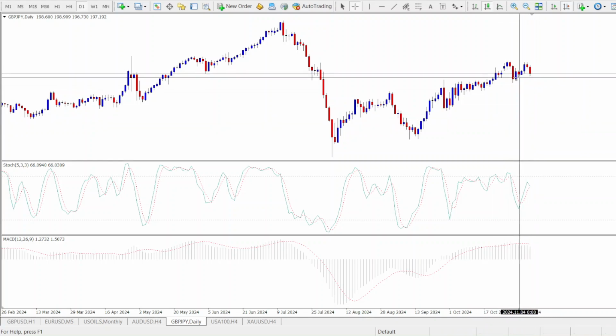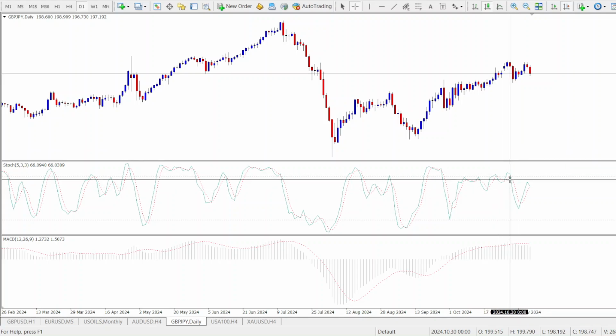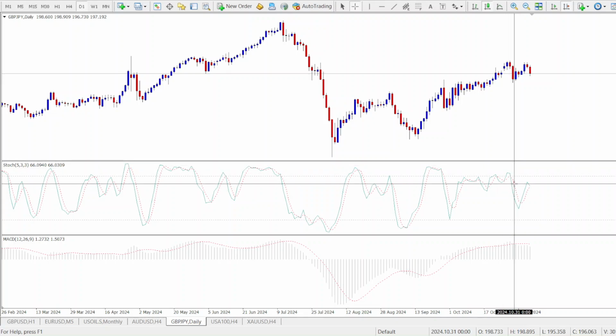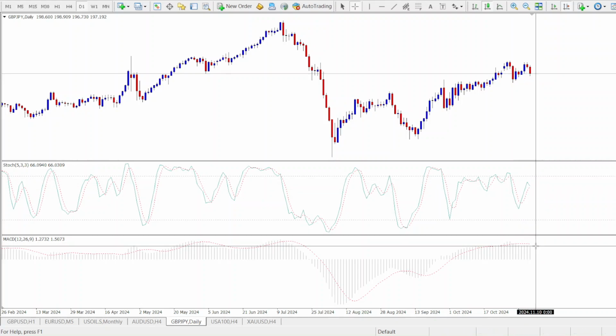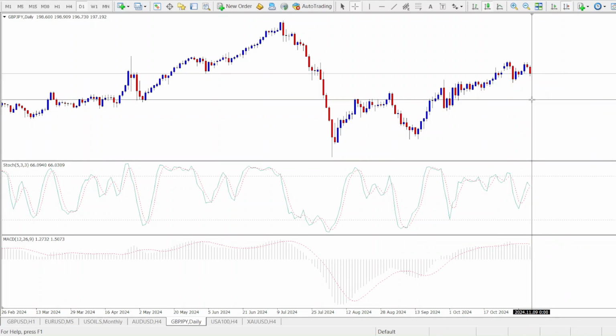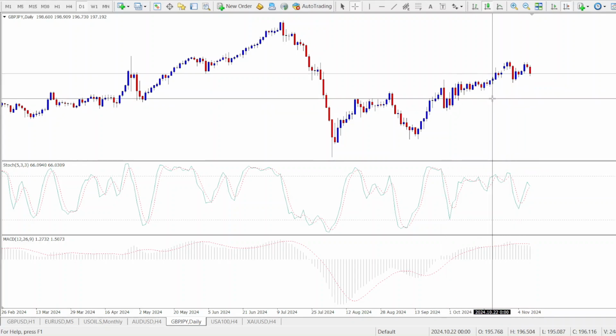And then as for your take profit, you can just use the nearest resistance zone, or you can just wait for the stochastic oscillator to enter the overbought territory and begin to point downwards. Or you can also wait for the MACD line to cut below the zero line again, whichever option you prefer. Alright, so basically that is how to use both indicators.